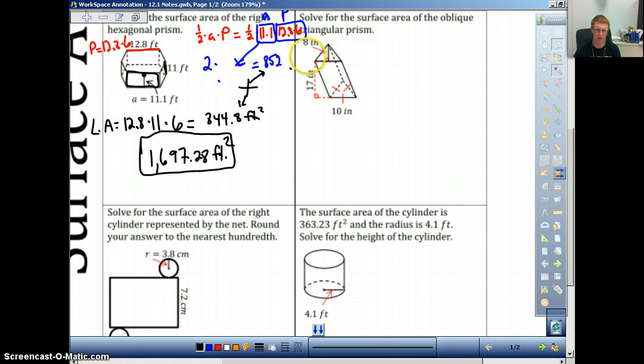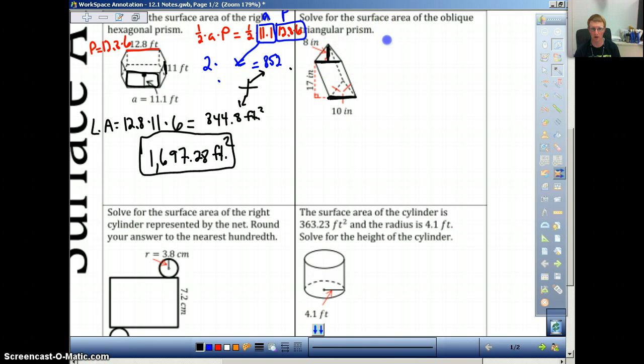So what it's giving us is we have a triangular prism, which means our two bases are triangles. So what we have here is they're giving us all the information we need. You see this 8 inches. That right there is the height of our triangle. Do we have the base of our triangle? Well, we want to look more in other places on our figure, and yes, we do. They give it to us right here. So that's 10, okay? So what's going to happen here is we know that the base of the triangle is 10. We know the height of the triangle is 8.